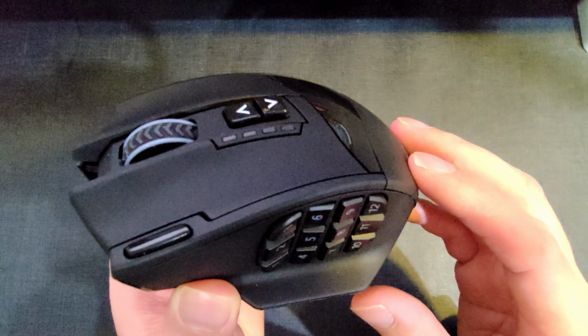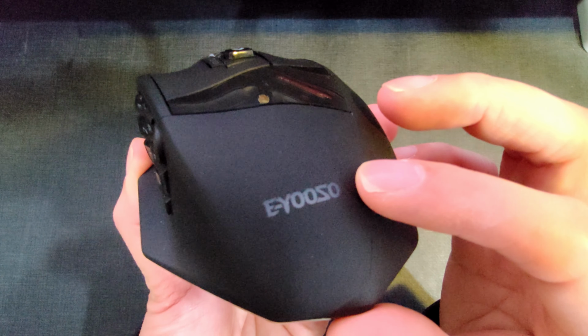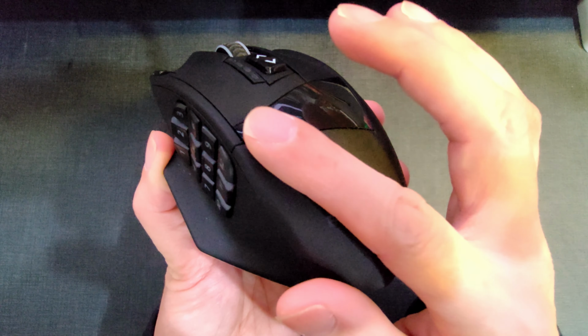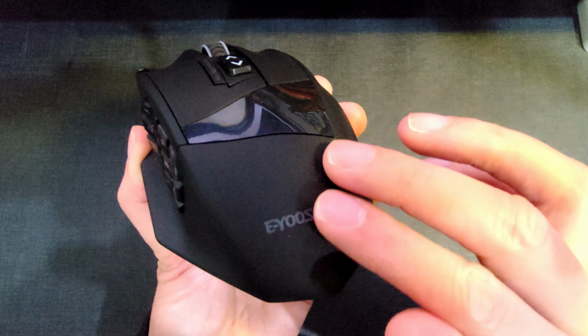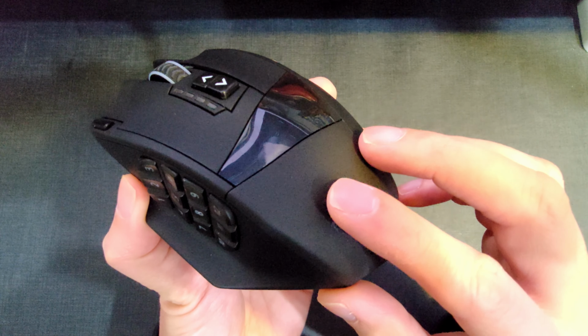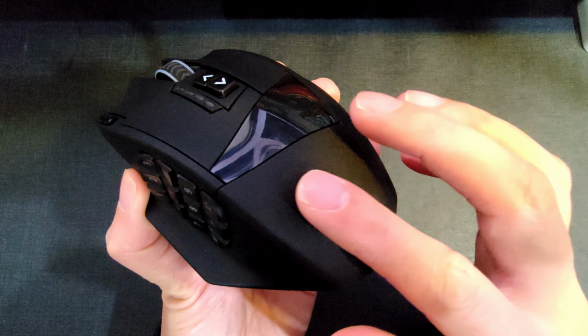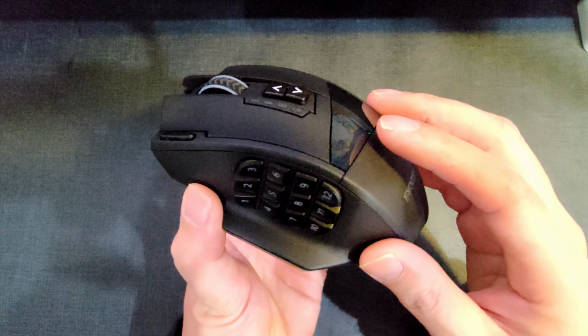Another thing to mention is the feel of the mouse itself. It's hard to convey this on the screen, but it's not actually a smooth surface. It sort of has a gradient to it, like a very smooth surface that's been sanded with a very fine sand, so there's some texture to the surface, which I actually really like.